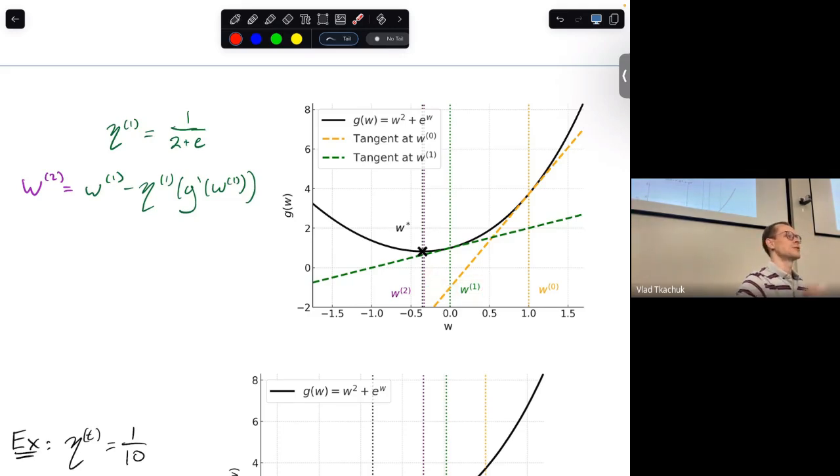So you can think of this whole first-order gradient descent as stepping in the direction of the negative gradient. This is called descending down your function, so you're going down your function. Then you get to your next point, W1, and from W1 you go to the next point, and so on and so on.